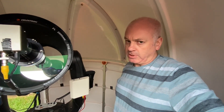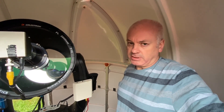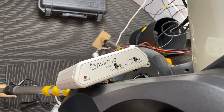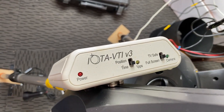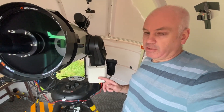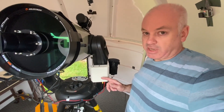The main thing I use this telescope for is timing asteroid occultations — that's when an asteroid moves in front of a star and hides it briefly. The important thing is to time it accurately, so we need to know the exact time the star disappears and reappears. To do that we use a GPS device — not for location, but to get very accurate time from the atomic clocks on the GPS satellites. We can use this to add a timestamp to the video.